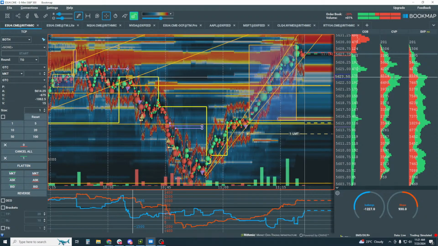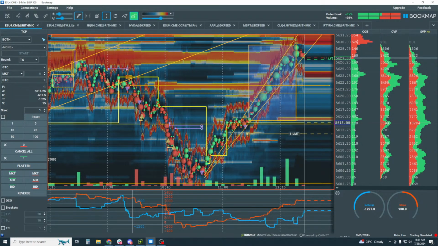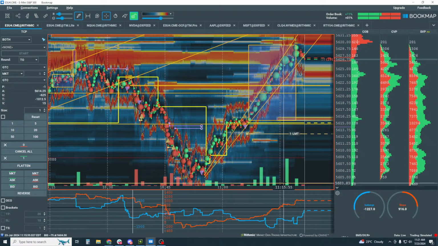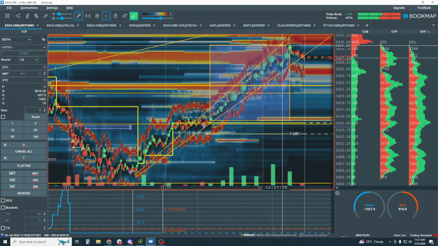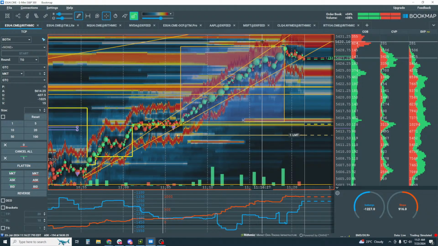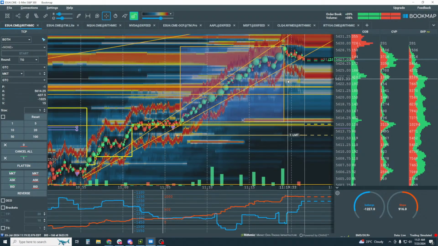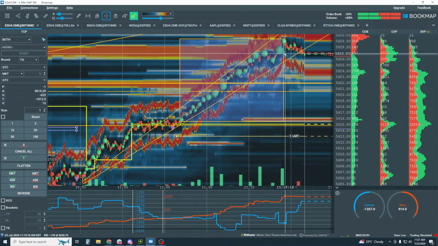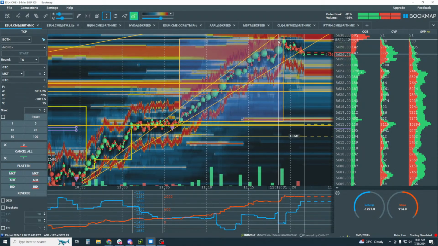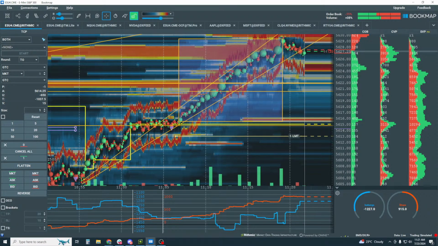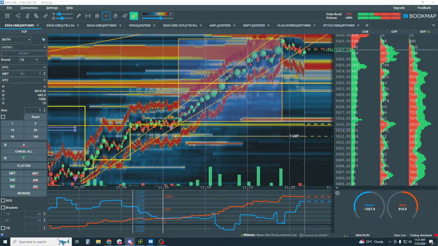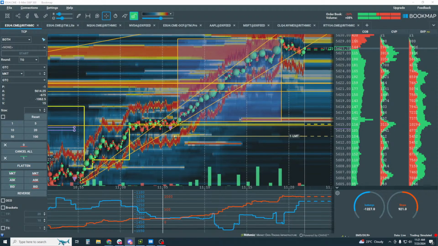Maybe a little bit higher, this node here, but it could come back all the way to 15. It could come back down to 03 here. $56.35, a lot of options interest.